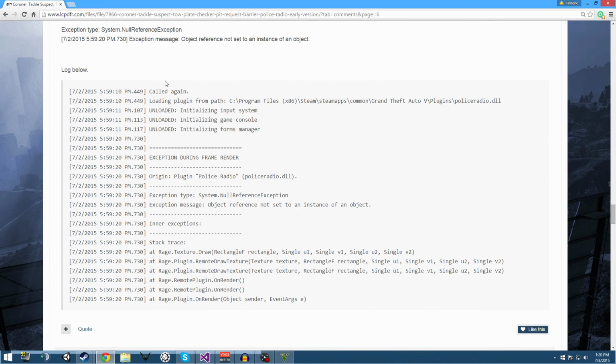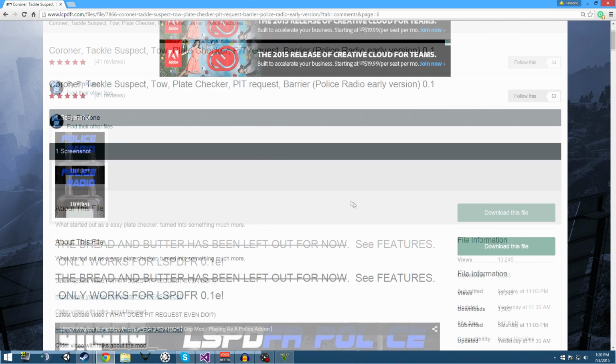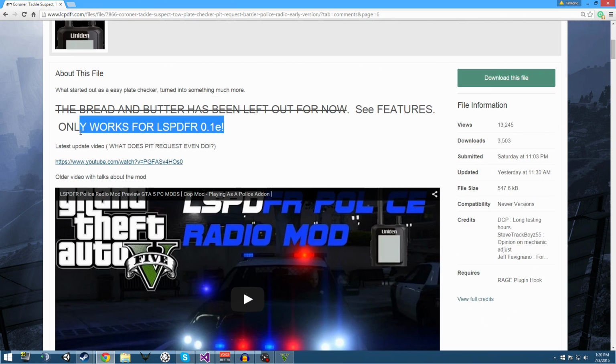Another one is I crash right away when I load it. I get that one a lot, and it's kind of getting out of hand. In the footnotes up top, it clearly says it only works with Echo. And a lot of you people tell me you're running Echo, and then I finally convince you to upgrade again to Echo, and it works. So what's happening is you're using an older version of the RageHook and not the one with LSPDFR.